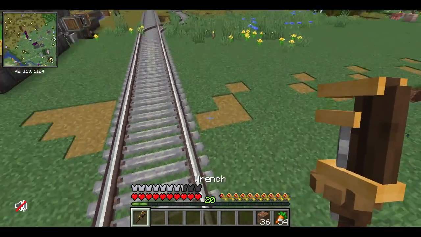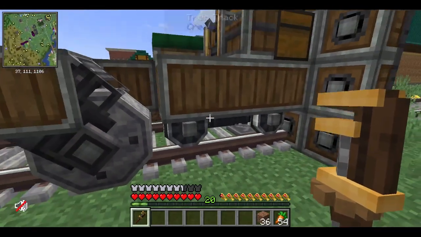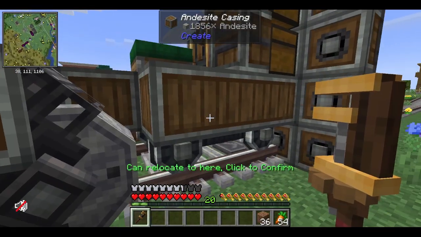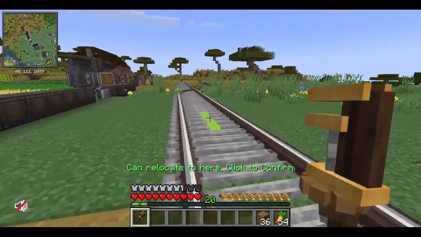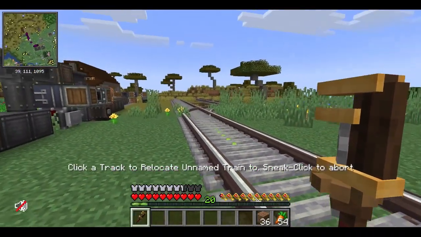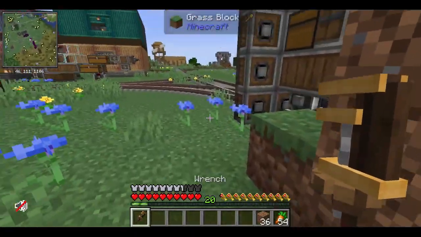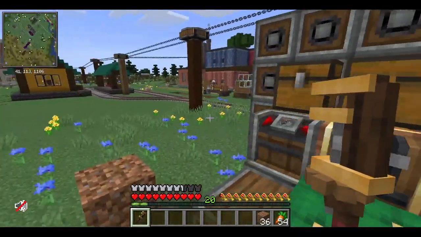Also, the other thing, if you do happen to not have a place to turn your train around, you can go over to it, take the wrench, click the bogey. Okay, there we go. So now as you can see, it shows that you can relocate it. You can relocate it to so many points, and essentially where you're facing will be the direction of your train. But we're not going to do that because we're all set to go, so we're just going to abort the relocation.